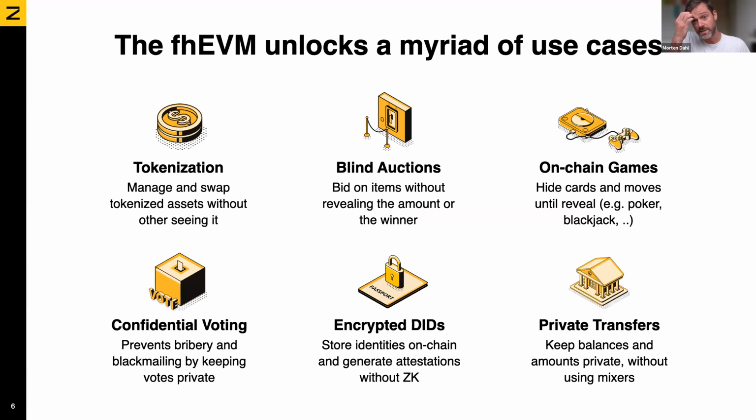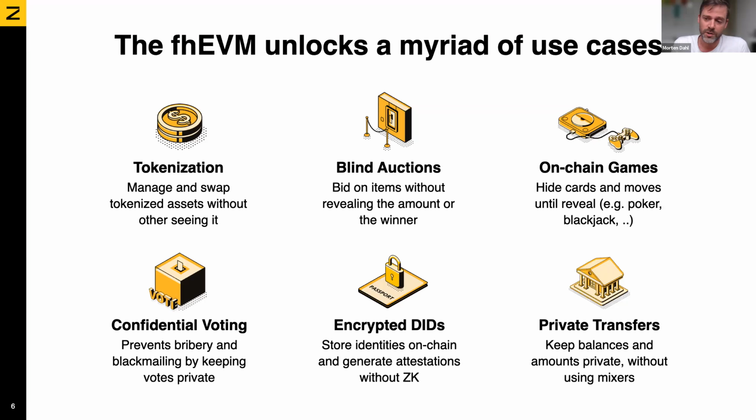Okay, so some of the use cases we're focusing on with this, the first one is tokenization. So it's this idea that you can represent various assets on chain, from blockchain assets all the way up to real world assets. And then you want to exchange or swap these around. In this case, you can use confidentiality to encrypt the amount of tokens that's being swapped around. As I said, you can also build auctions where you can encrypt how much you're bidding for an item, and even who the winner of the auction is.